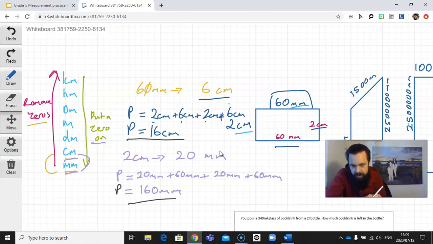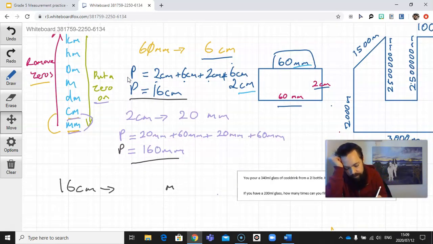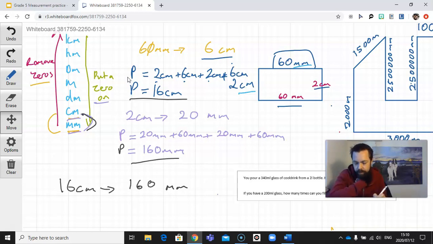All right. Now some of you might ask yourself, how can we have two answers that are right? But some of you may also have noticed that actually those two answers are the same thing. Because if we looked at 16 centimeters and we converted that into millimeters, that's centimeters to millimeters is one jump. We put 1 0 on the end, 160 millimeters. And likewise, we can go the other way. So whether you choose to work it out in millimeters or centimeters doesn't matter. You can end up with the same answer.